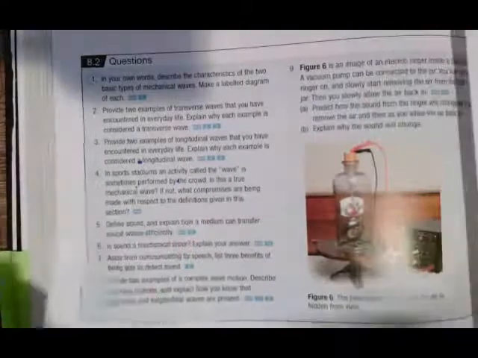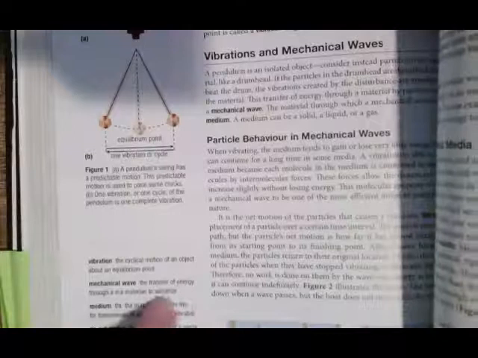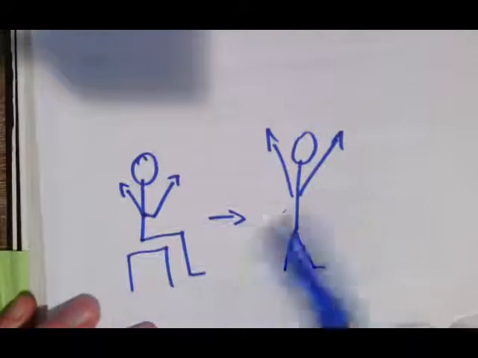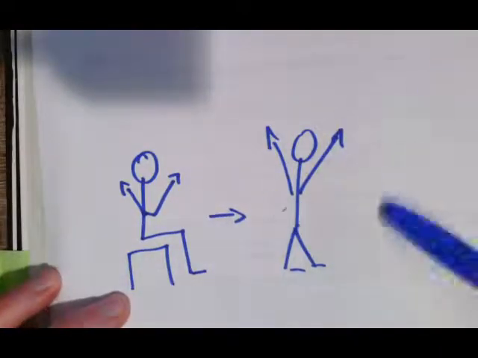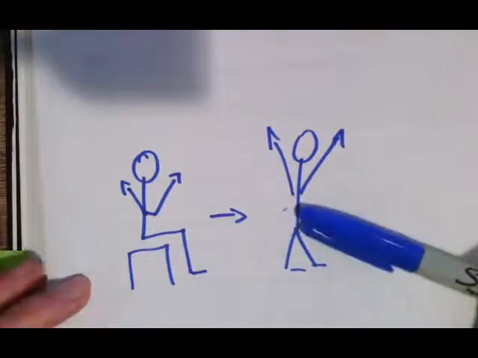Yeah, mechanical wave, where is that? Transfer of energy through a material due to vibration. So it's the transfer of energy through a material. It's not like everybody's connected and somebody kind of punches this guy in the shoulder and he pops up and he hits the next guy and they hit the next guy, like boom, boom, boom, boom, kind of a thing, right? Energy's coming from inside.